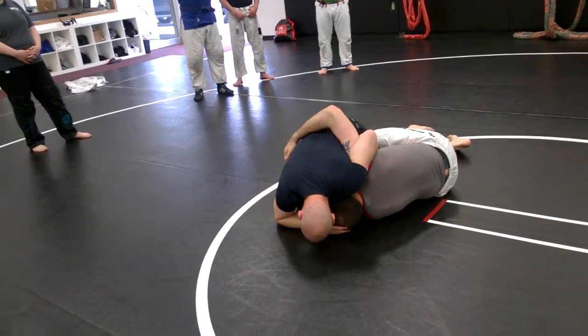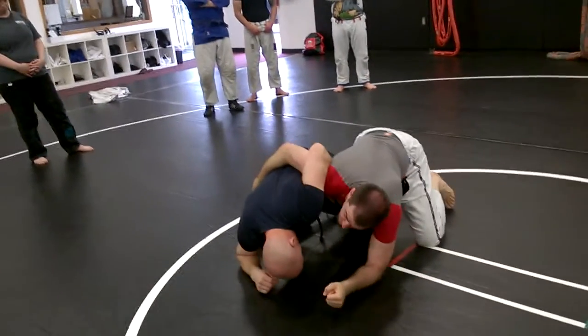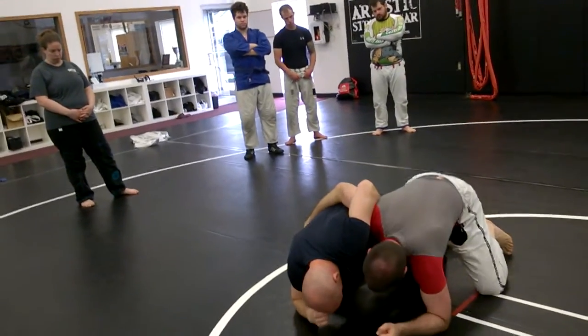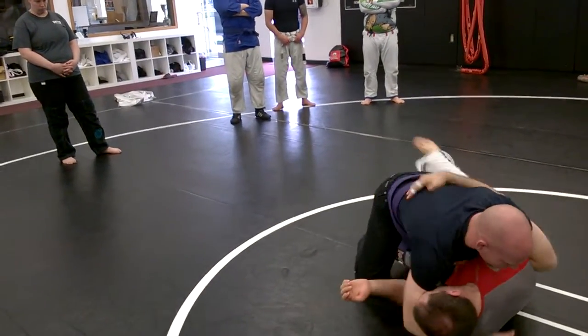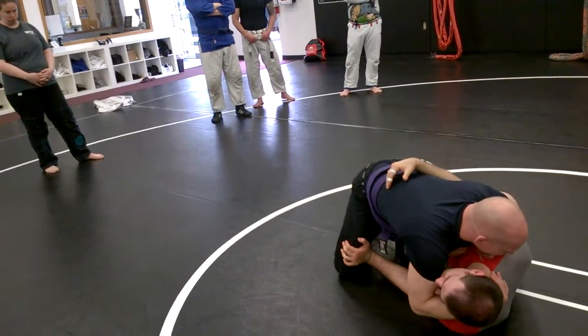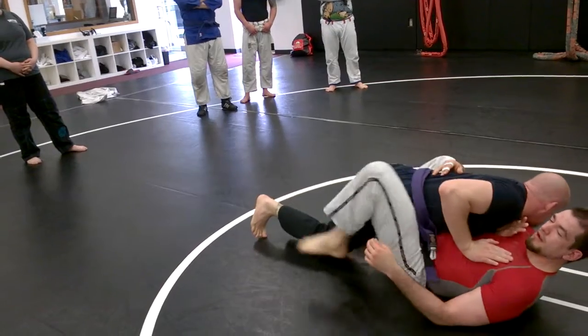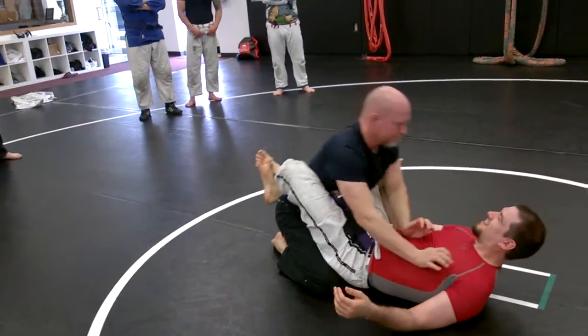Half guard. Now I'm in a deeper half guard. Now I can come up to my hips easy. He drives back into me, puts me in that regular half guard. Woo, I can't get up onto my hips. He's got too good a shoulder pressure. Post on the far leg, hook, pull myself back through. Whoop. And I still got a nice tight overhook here.